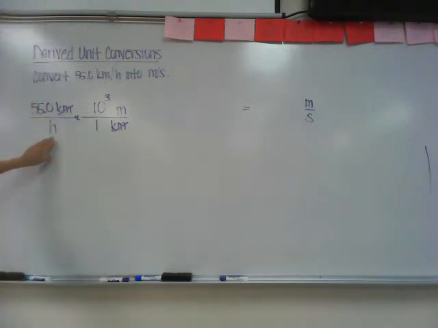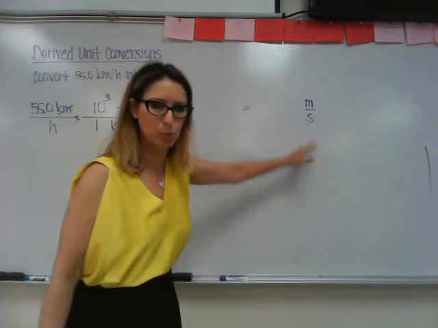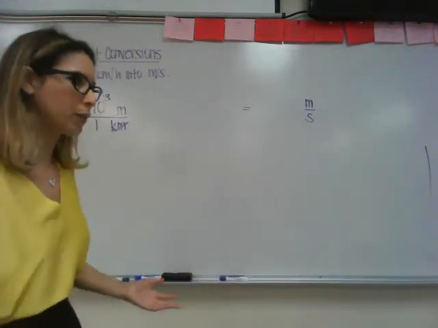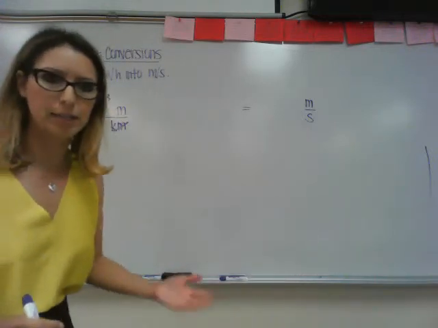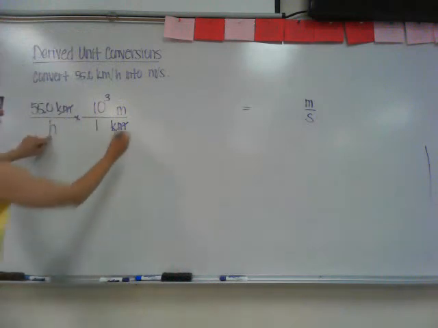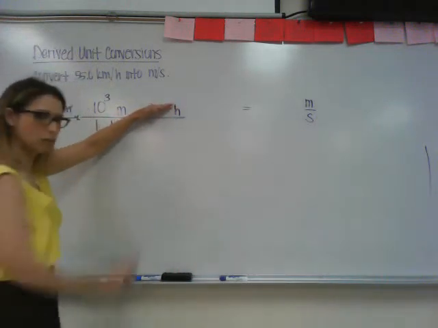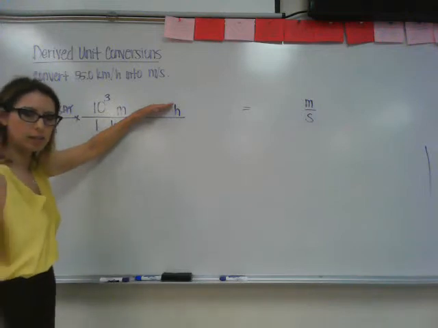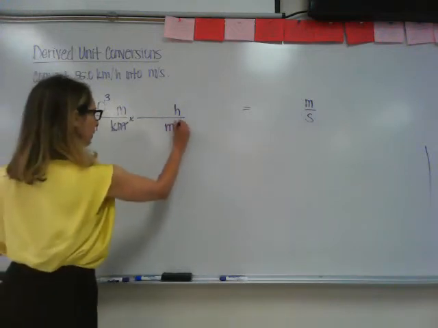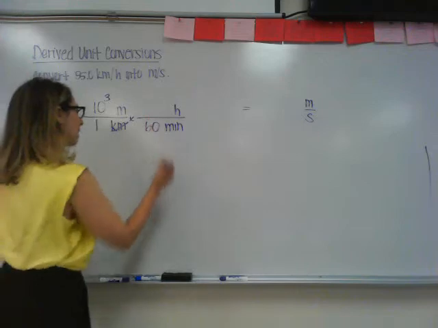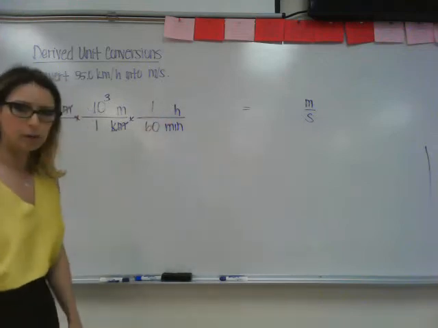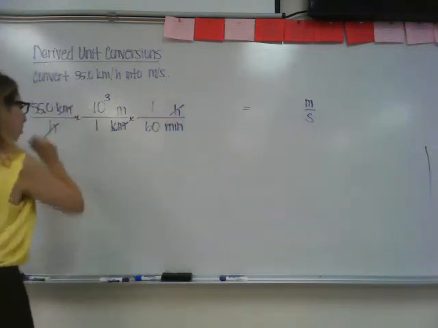Next we can take care of the denominator. We've got to convert hours to seconds. Well, there's no direct conversion. We've got to convert hours to minutes, minutes to seconds. So since hours is in the denominator, we're going to put hours on this up diagonal so that we can cancel it. And we're going to convert hours to minutes first. You know that there are exactly 60 minutes in an hour. So that allows us to cancel hours.